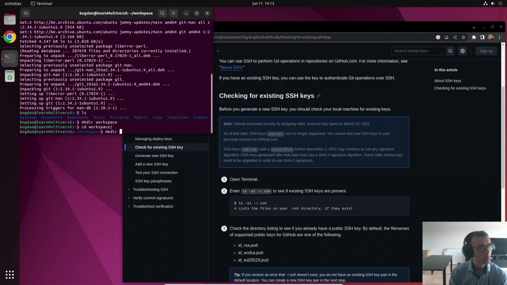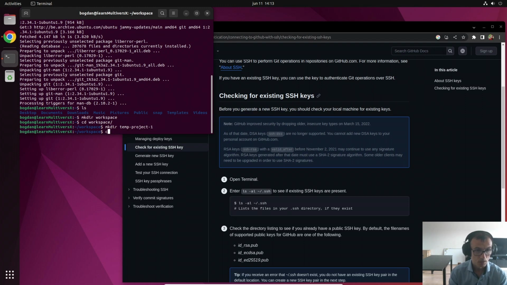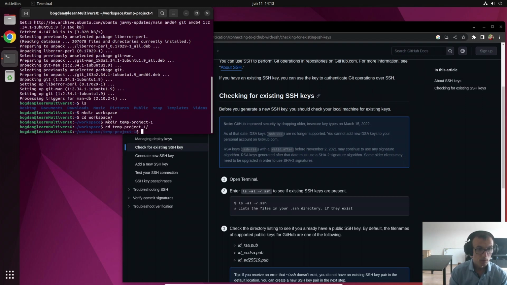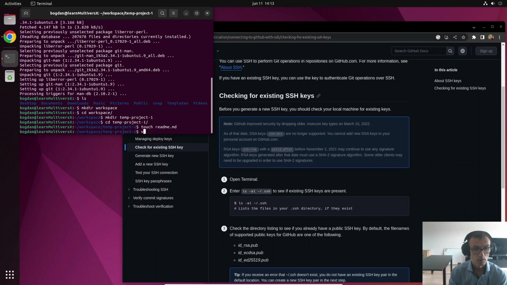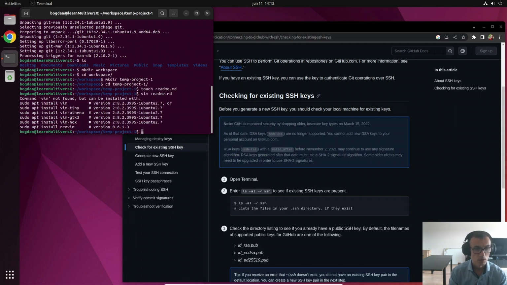because Git is installed, we create temp project 1. Touch and markdown with Vim. Well, interesting, Vim is not installed. Okay, that's not gonna take long. Let's do that also.